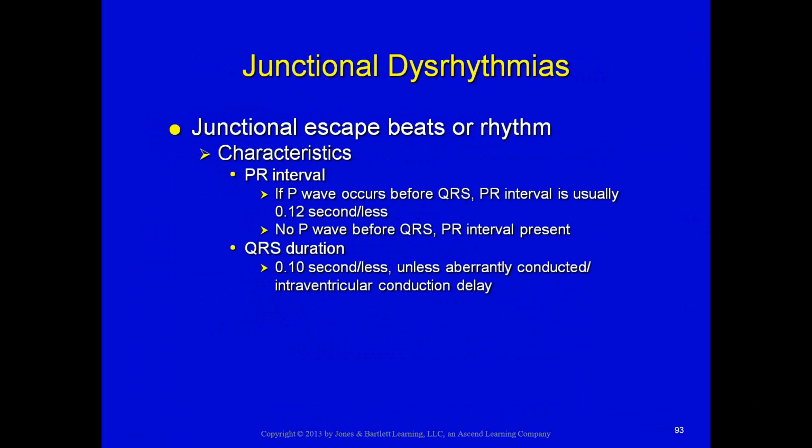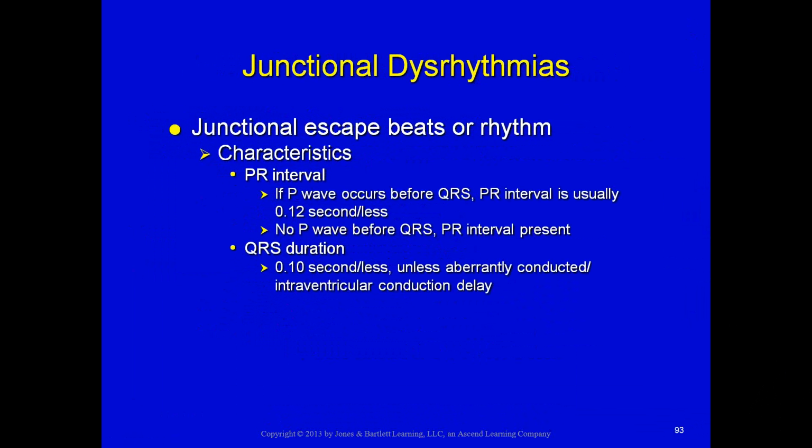Now you can also have a junctional escape rhythm or a junctional rhythm, but that would begin following documented long pauses of sinus arrest. PR interval, if a P wave occurs before the QRS, the PR interval is going to be short, or not as long as it normally should be. No P waves before the QRS, PR interval, it's not present. If there's no P wave, there's no PR interval.